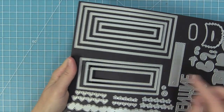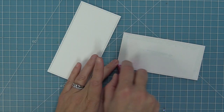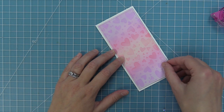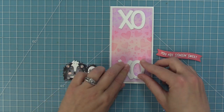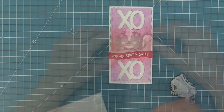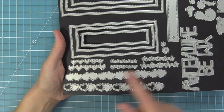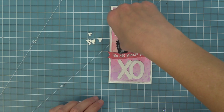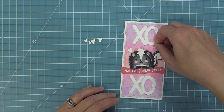Next up we're going to take out the mini slimline dies again — this time we're going to use the largest one and the large mini slimline dies to layer these two pieces together. I die cut that out of white cardstock, we'll add some tape runner to that stenciled background, and then layer that on there — it has that nice bright white border and the double stitching which looks so pretty. Now I can start to build the card, so I'm adding tape runner to the back of the two XOXOs and the heat-embossed wavy banner sentiment. Then I'm going to add some foam squares to that adorable skunk and layer him so he's standing on that wavy banner. One last little detail: I'm using the hearts dies from the hearts and dies skinny tag, cutting three sizes from white cardstock to sprinkle around this cute little skunk like a fun little gradient of hearts.